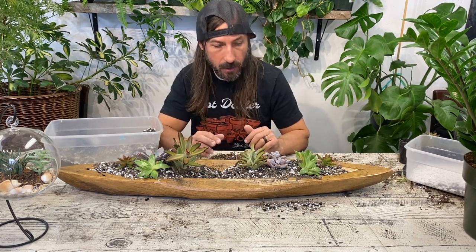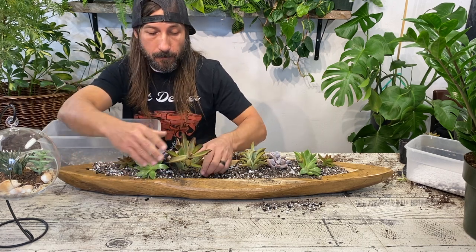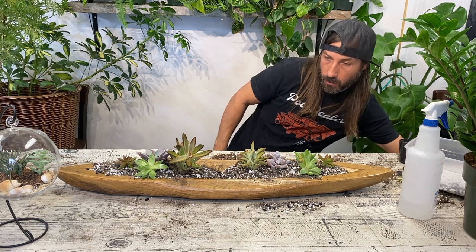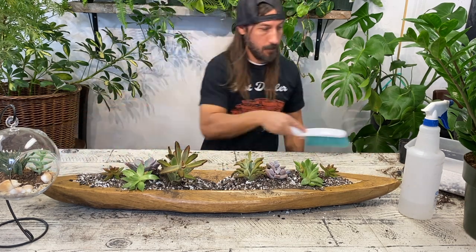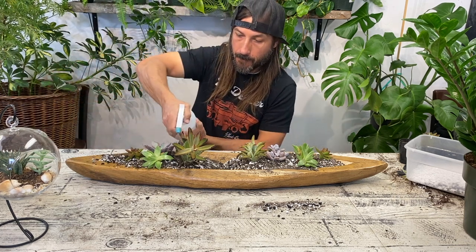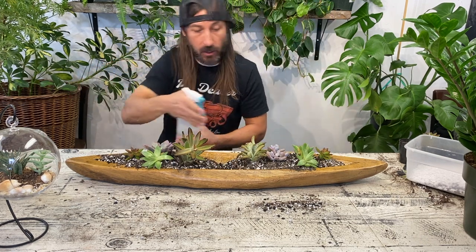Okay, now I've got this all roughed in here, and I'll just double check and make sure it seems like it's positioned correctly. I kept this soil very, very, very dry, so I'm going to give it a little bit of water to firm it up and clean up my workspace a little bit. Normally we wouldn't do this. I'm just doing this because I need to get this soil to stay.